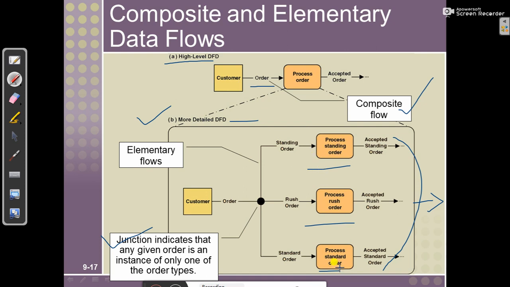So for every single process there is only one input from the customer, or a single data flow from one process to another through the junction. The junction indicates that any given order is an instance of only one of the order types.